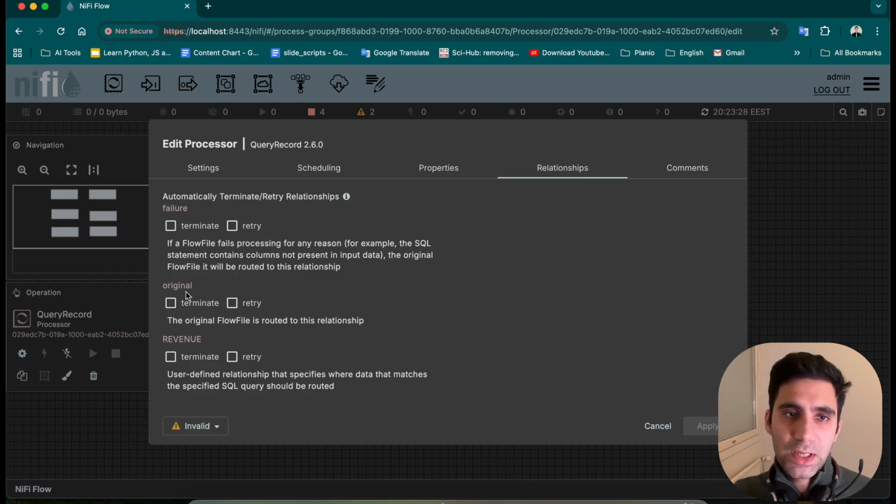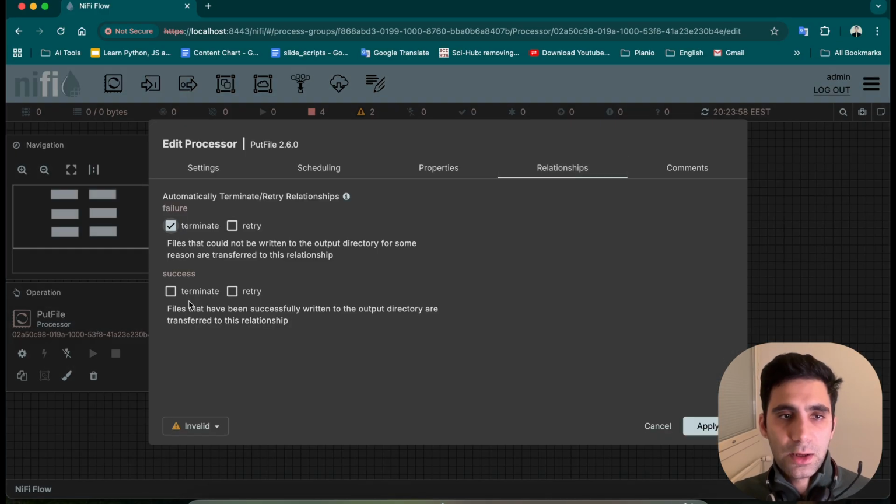In those cases we attach it to another processor for logging, but in this example we just want to terminate the whole flow when there is something wrong. So when it's failure or when it's just original data, we terminate. Otherwise it goes to the next processor. And also here we don't have any processor after this, so we terminate whether it's failure or success.